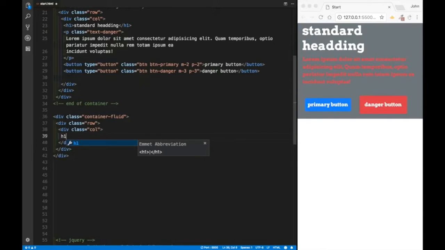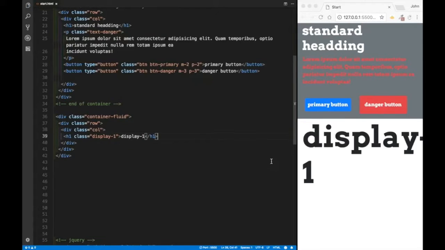Now within the column, let's start by looking at a display class. So we're going to say over here that this is going to be my heading 1. Only in this case, we're going to add a class of display, and we're going to say over here the option of 1. Now the 1 would be the biggest one, and the 4 would be the smallest one. And display actually is really nice if we would want to create some kind of titles. So over here, I'm just going to write that this is going to be display number 1. But in general, you would use it for the title.